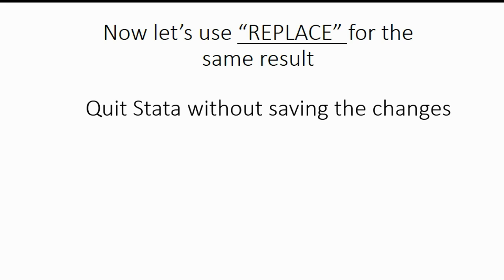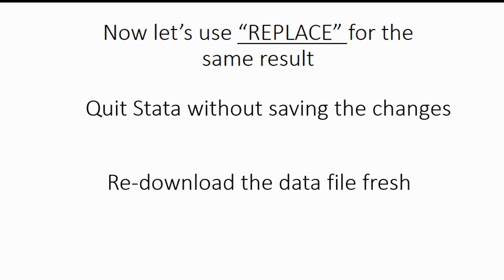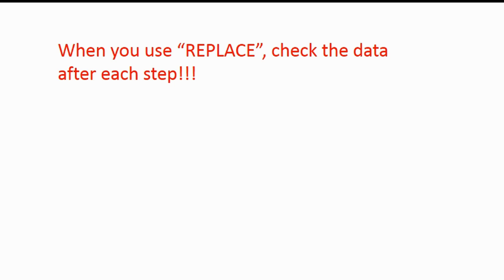To make your data sheet fresh, you should quit Stata without saving the changes. If you already saved the changes, you could re-download the data file fresh. This way, your new data file will not have the new variable we created, so we can create it again now and see that it's the same thing. When you use replace, you should check the data after each step. That is what really will improve your skill of coding when working with Stata.